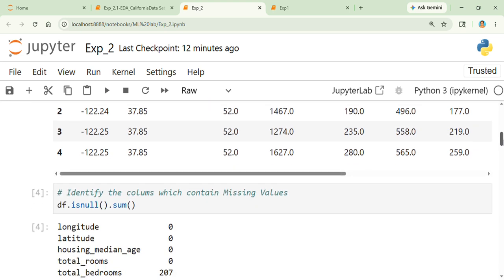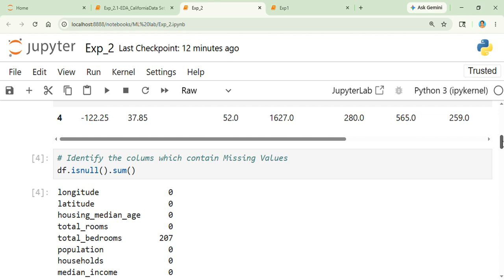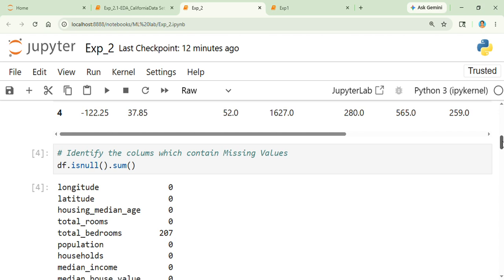So before finding the correlation matrix and generating the heat map and pair plot, we need to identify if there is any missing value in any of the columns. So identify the columns which contain missing values using the isnull().sum() function. The df.isnull().sum() function will display the count of the missing values for each feature.